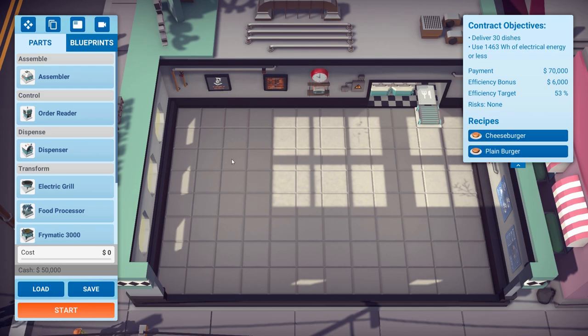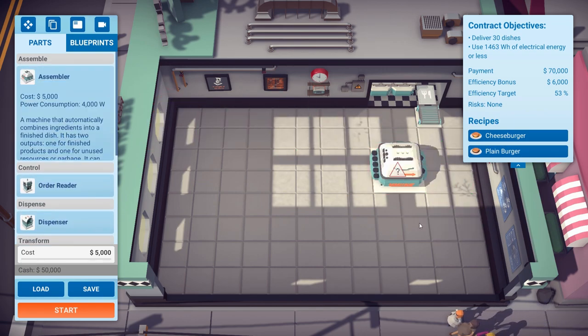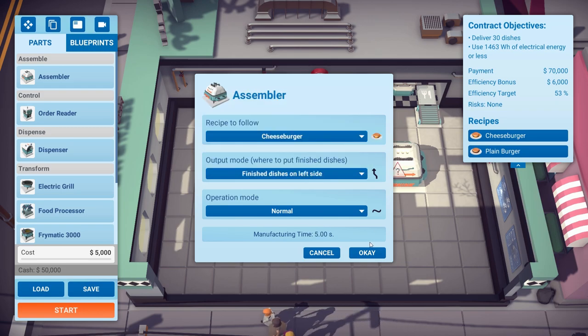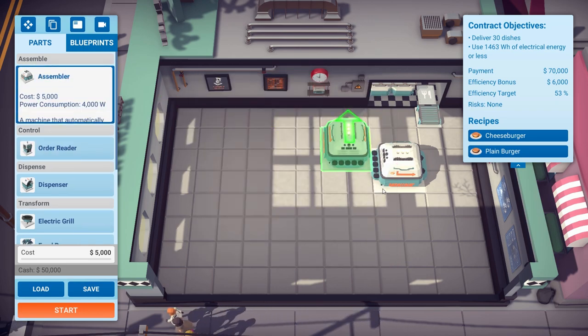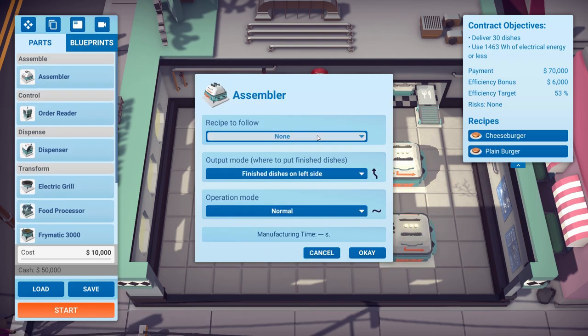The game basically is based around all these different machines here. We have an assembler. What this can do is take ingredients into it and do the final assembly to make something. So let's say we want to make a cheeseburger, for instance, out of this one. We'll also need a second assembler to make a hamburger here. And we'll put those there for now. We'll move this stuff around.